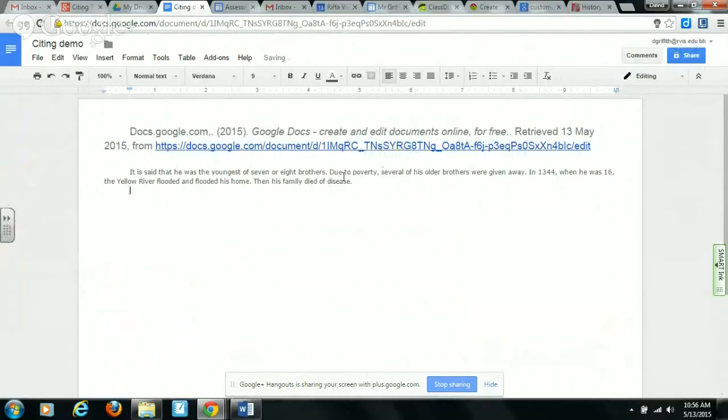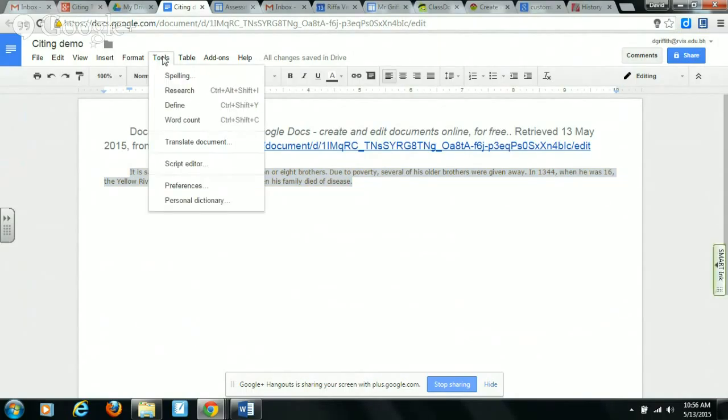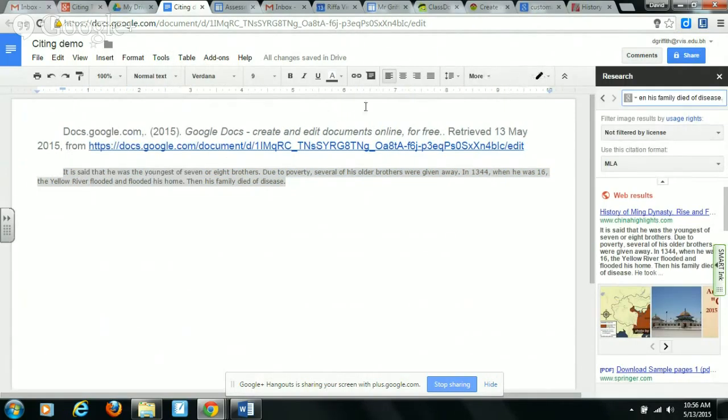Well, what you can do, and it's also just a really easy way of referencing it, is you can highlight that bit of text that you know you've got. You can go to Tools up in the top toolbar here and go to Research. What that's going to do is search the whole web for where that direct quote came from. So you can see the web pages come straight up there. Now, if I hover my mouse above that website, it'll say cite for me. At the moment you can see I've got it set to MLA style. I can also change that to APA or Chicago.